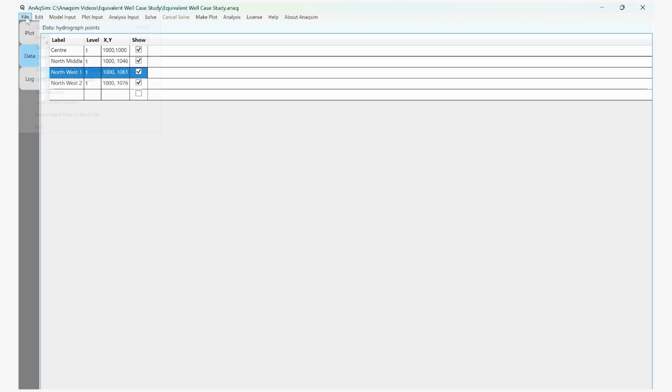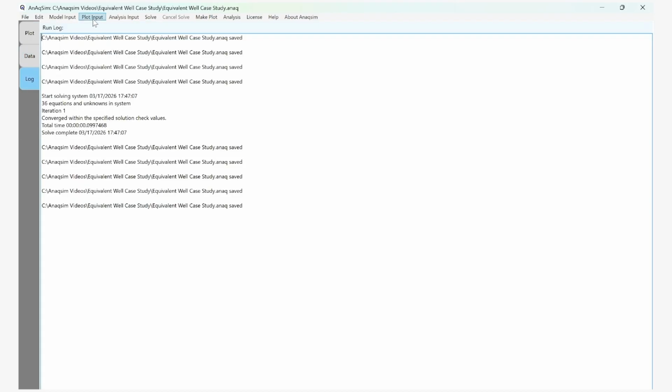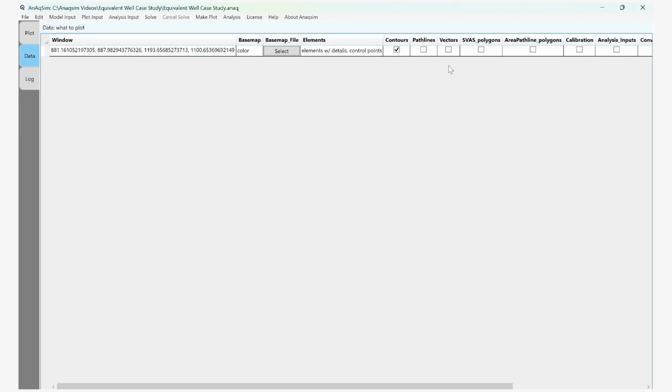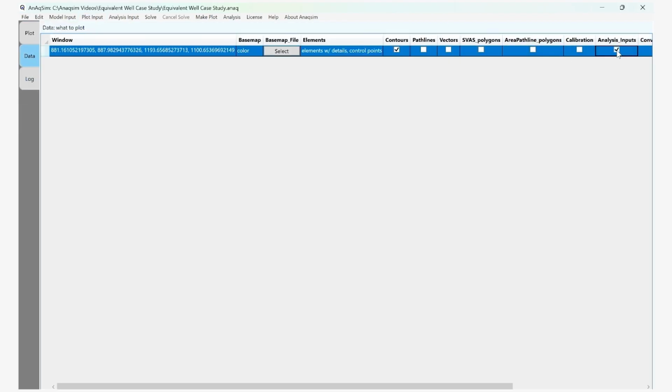Right, we will save that. And if we plot it, they're not going to show up immediately unless we change under what to plot. We want to add in analysis inputs. Okay.